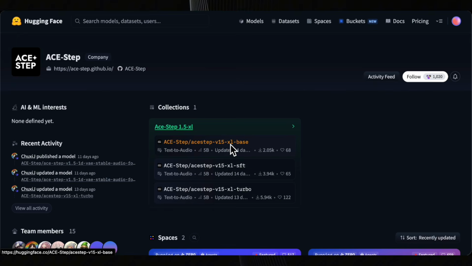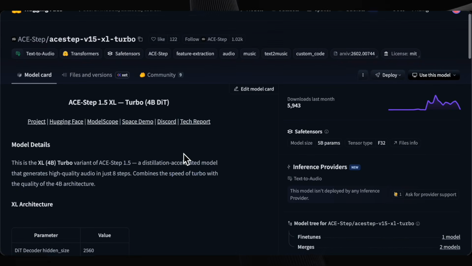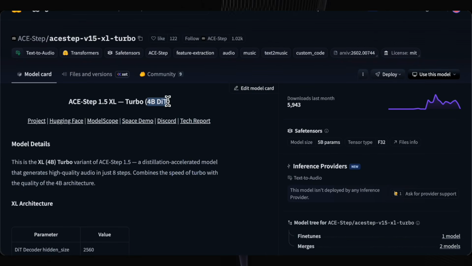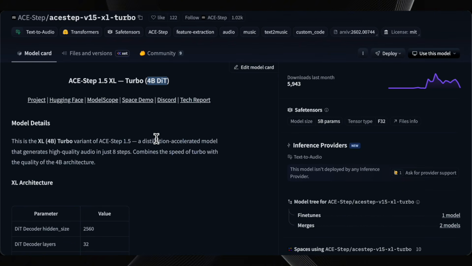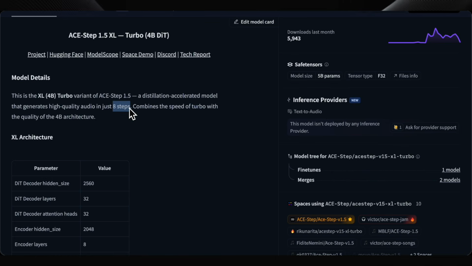The model is called AceStep 1.5 XL. It comes in 3 flavors: a base model, a fine-tuned SFT model, and a turbo model. Now, the base and SFT versions are hungry. We're talking 5 billion parameters worth of VRAM demand, more than Kaggle's free T4 GPU can handle. But the turbo version, that's the sweet spot. It pumps out high-quality audio in just 8 inference steps, and after a lot of late nights and troubleshooting, I got it running smoothly inside a single Kaggle notebook for you. 8 steps, that's it. And honestly, the output quality at 8 steps had me doing a double take.